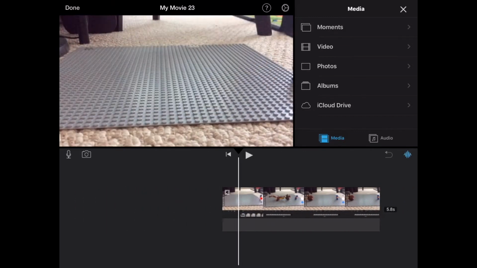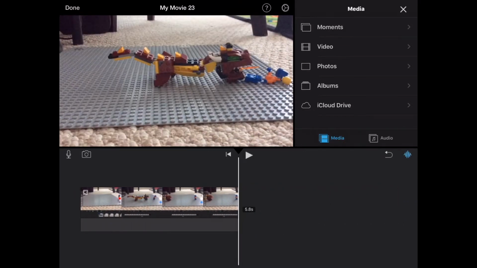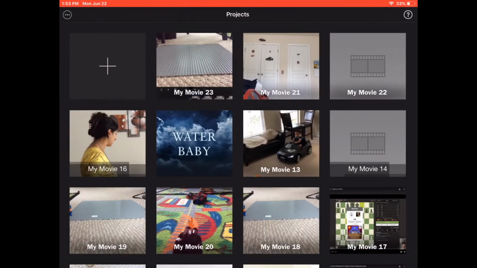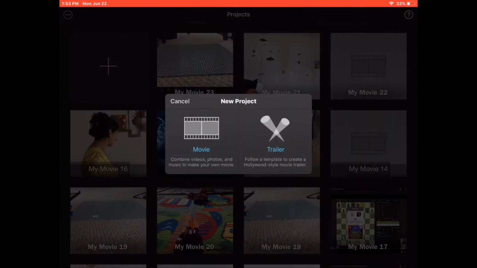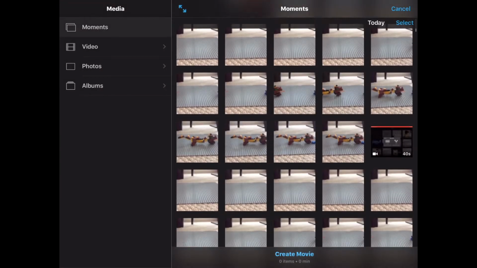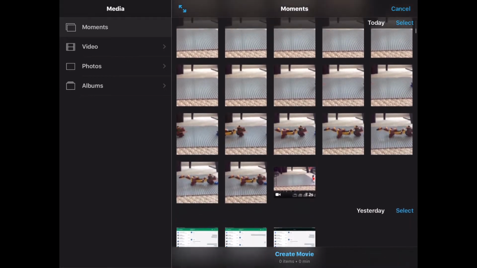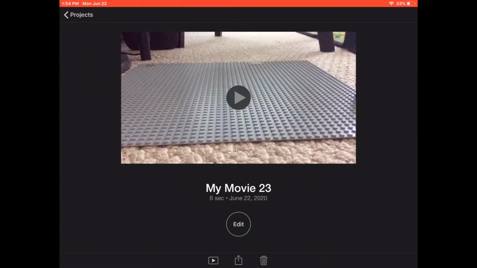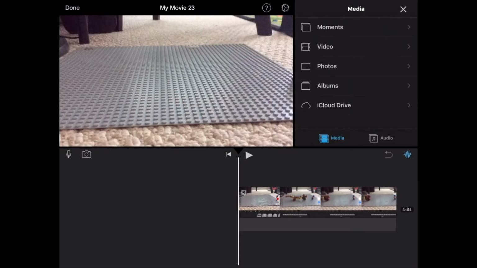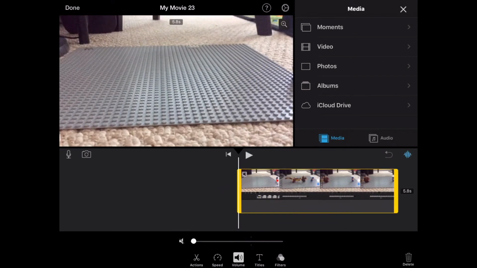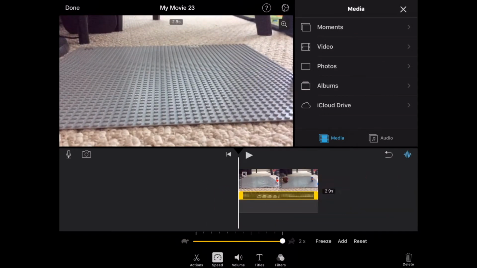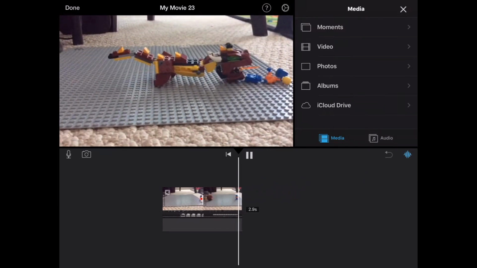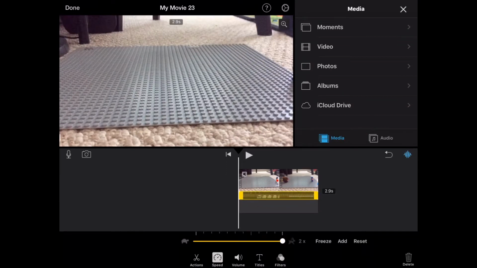So how I did this was I screen recorded it and then I just came here and I pressed plus over here and I said movie. Then I just added that one right there and then it came up into this thing right here. Now you have to press edit. Now, you can just add things like you can speed it up really fast so that it just goes like this. You see that? Or you can slow it down.